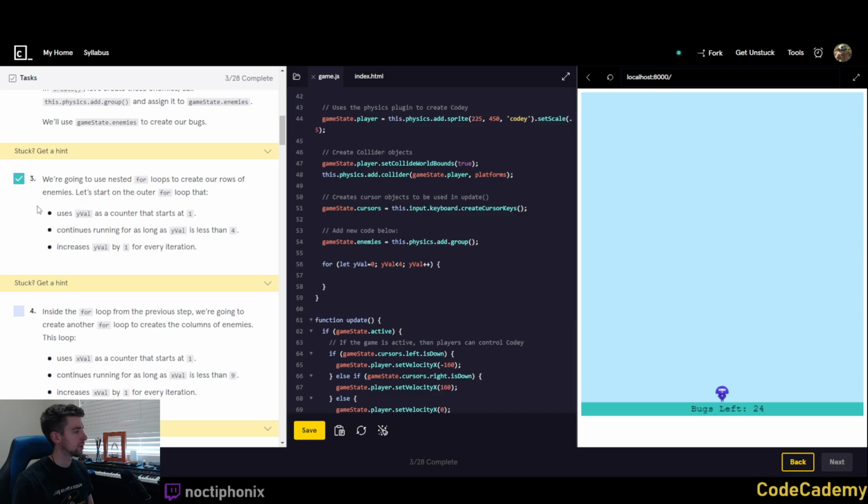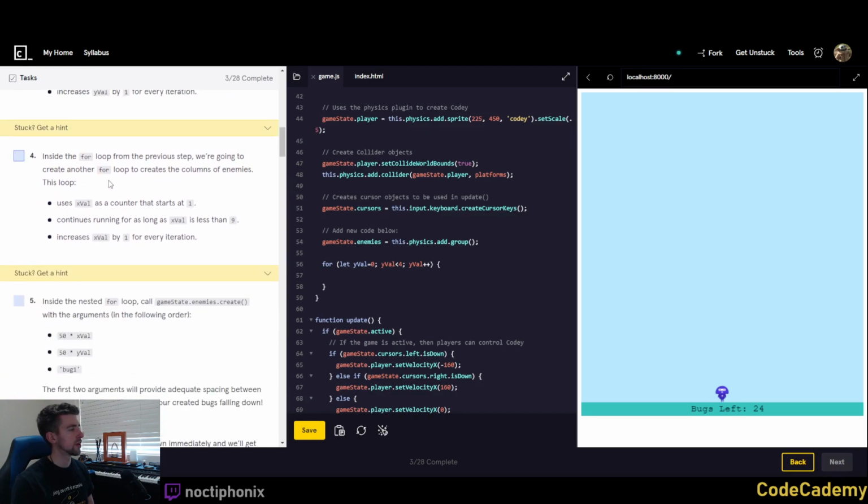Inside the for loop, we're going to create another for loop to create the columns of enemies. So these set up the rows, and we will work on the X values to set up the columns. There will be 4 rows of enemies stacked on top of one another, and it looks like there will be 9 columns.